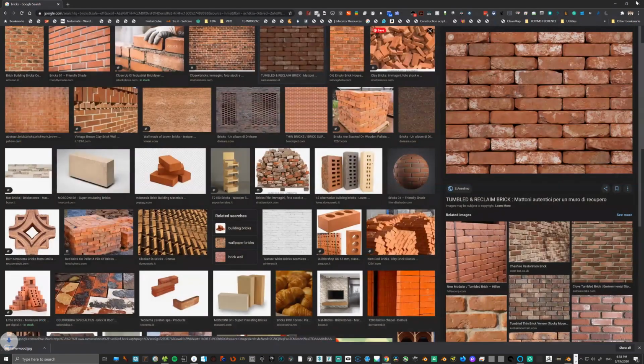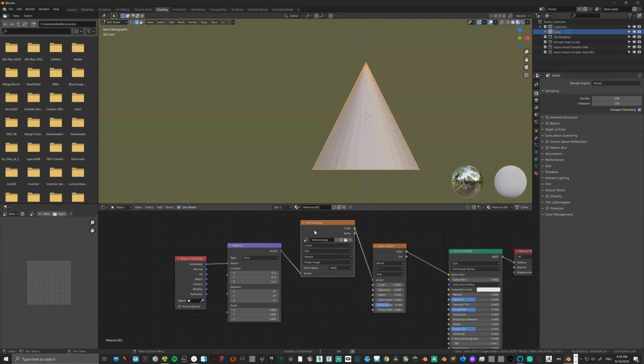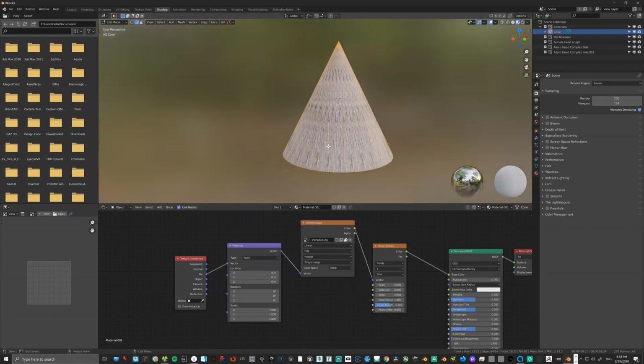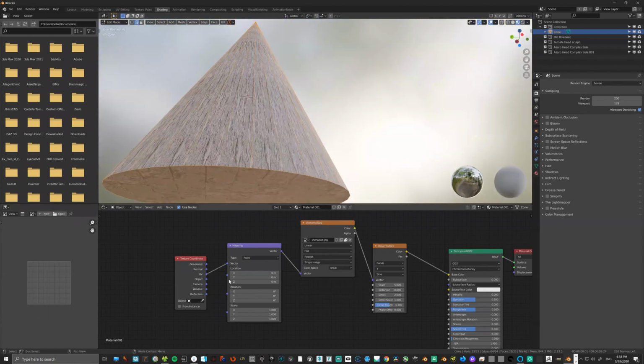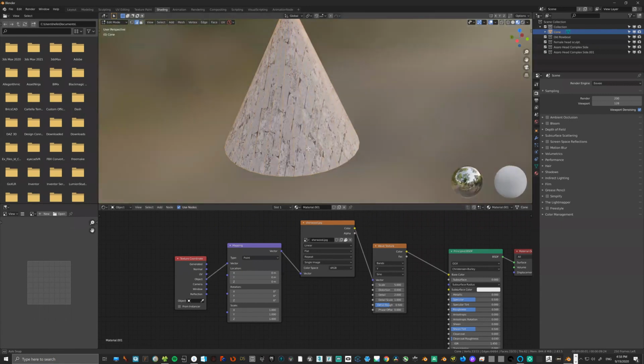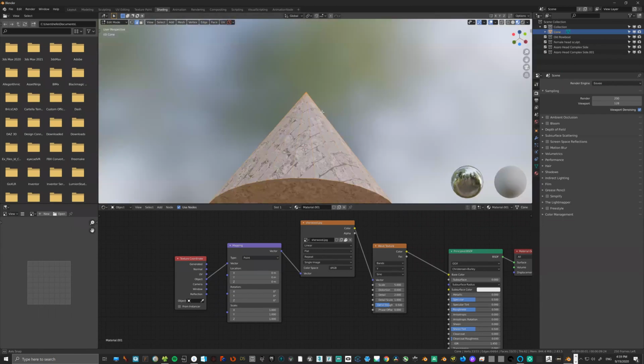Just a second, guys. Should be this. Yeah. If now I go to UV, it's a mess because I don't have UV. But if I go to object, it's like projecting on it.